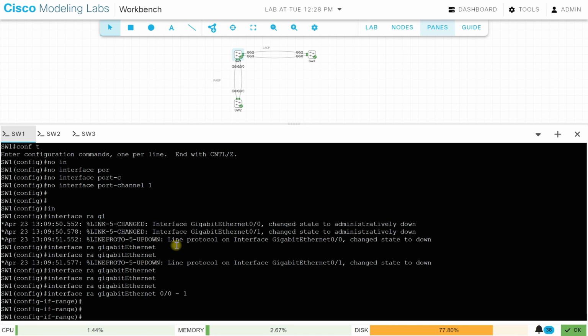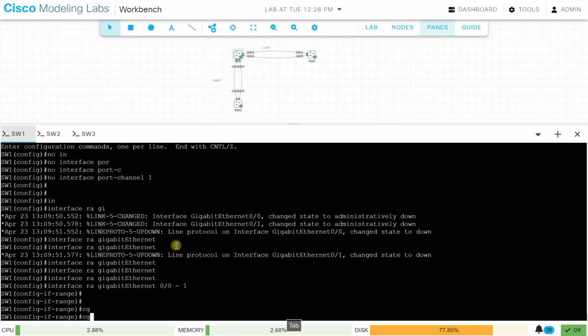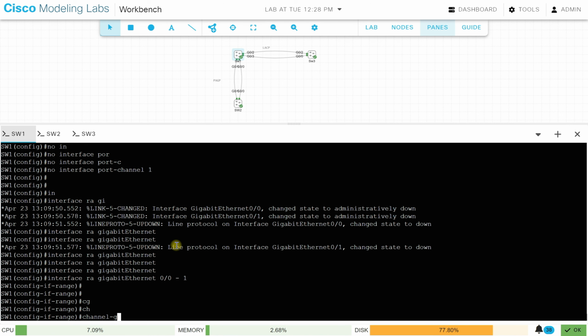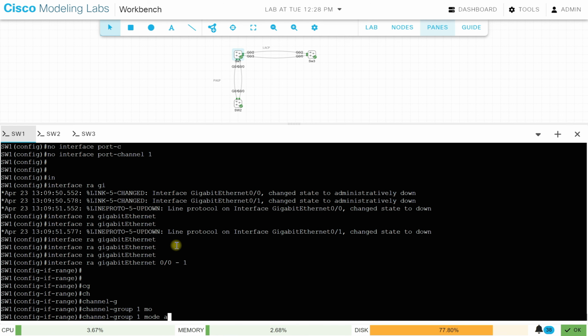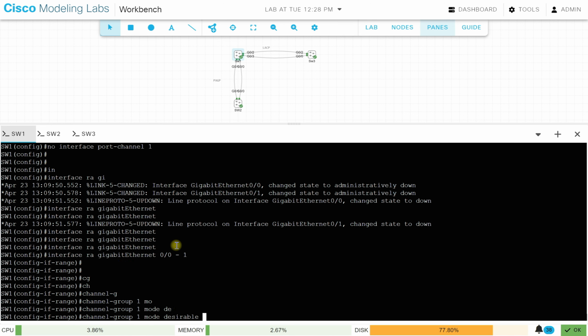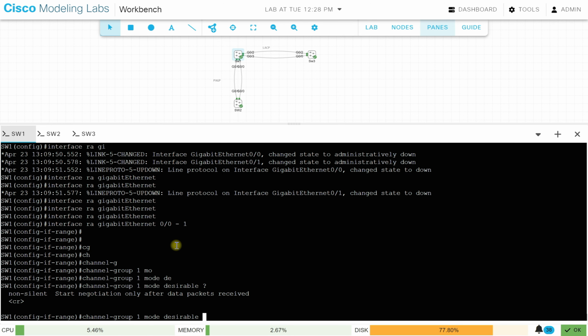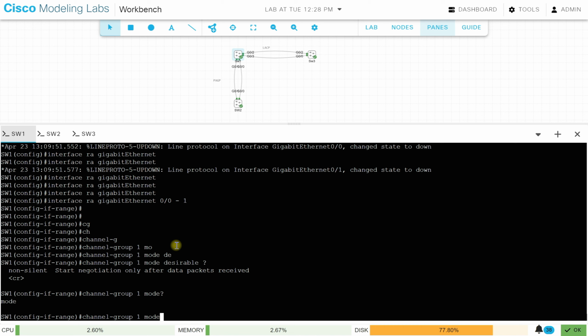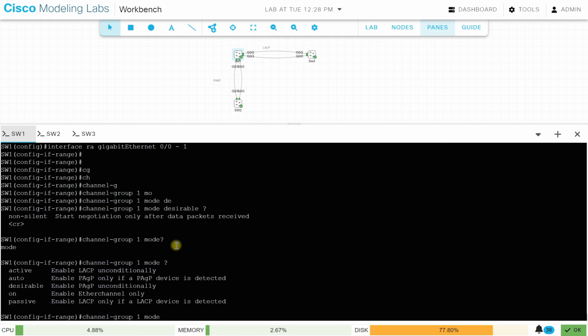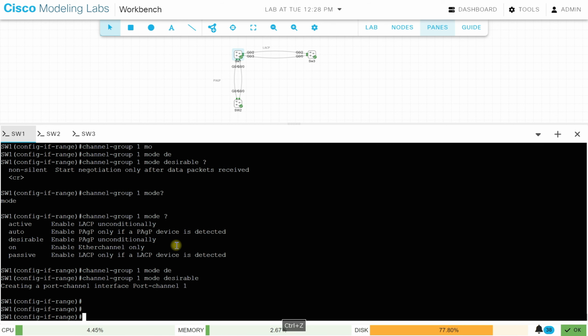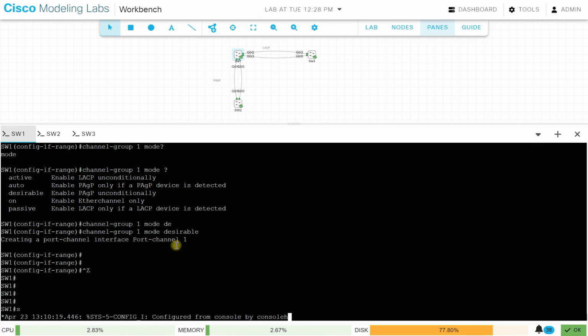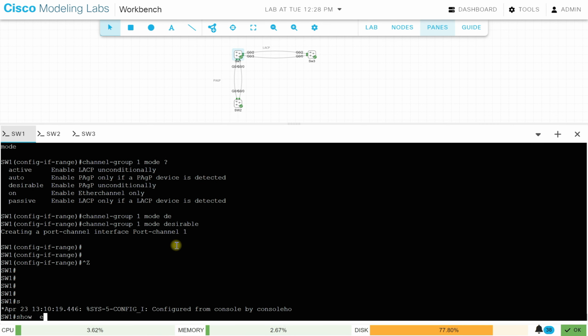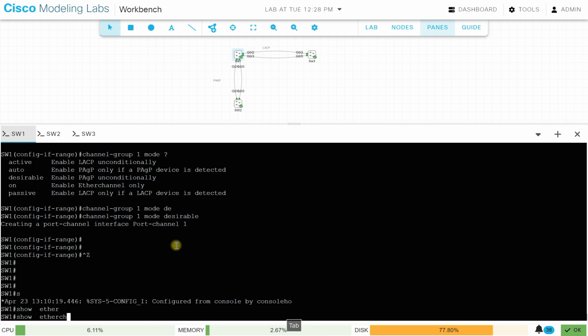Now we're going to create a channel group 1 mode desirable. We double check. Yeah, desirable is PAgP, so we go with desirable. It's created. Give it some time. Show etherchannel summary.